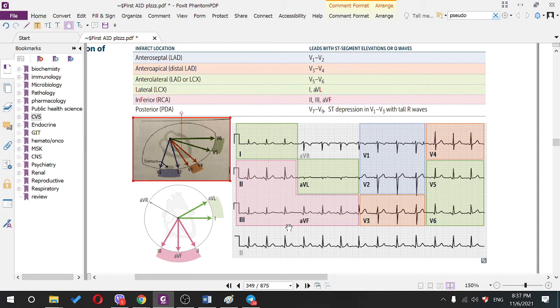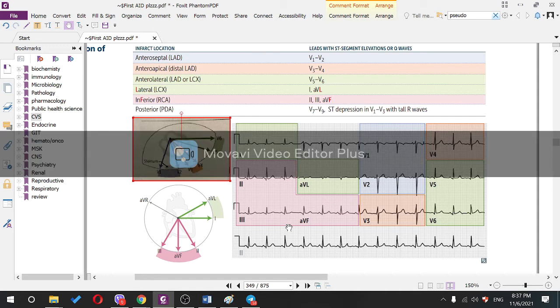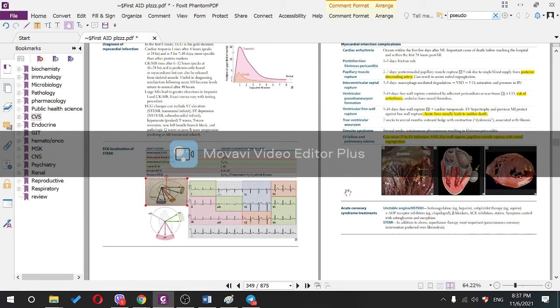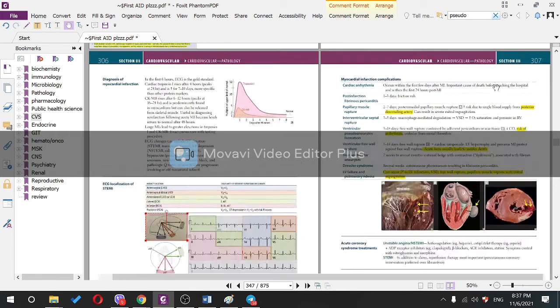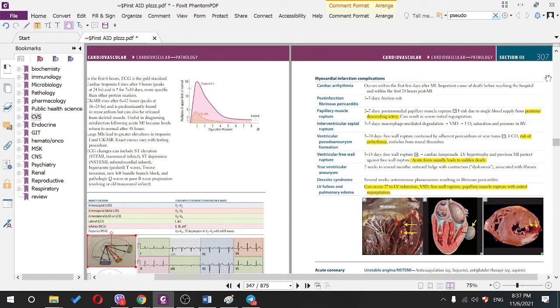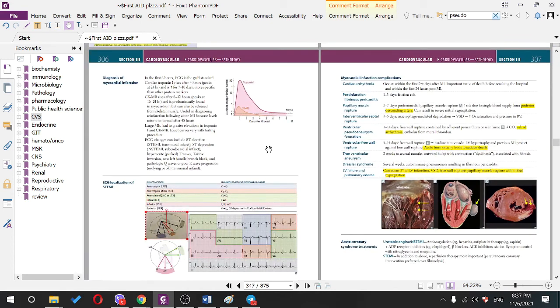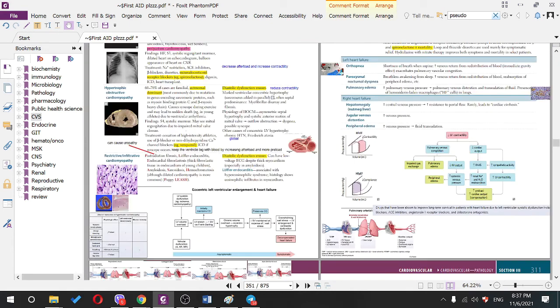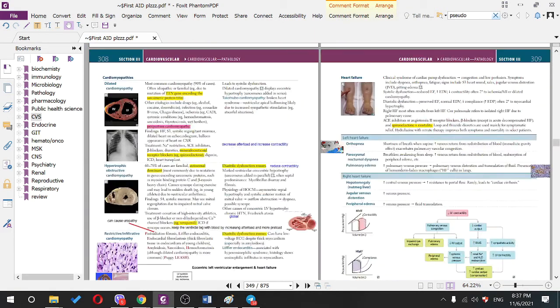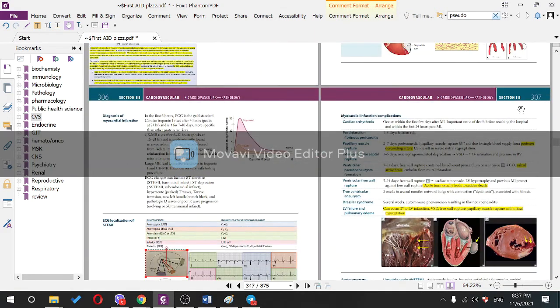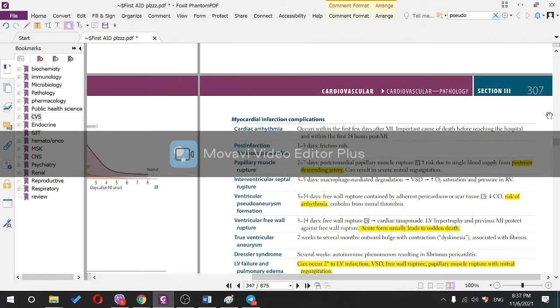We will be doing many cases on these, so I need you to be comfortable with them. So when we do the cases, it will be like a piece of cake for you. Let's speak a little bit more about this, and that will be it for the day. Let's speak about myocardial infarction. I wanted to explain cardiomyopathies, but this is just a lot for one day. It's impossible for you to retain all of that in one day. It's not fair. So let's do the myocardial infarction complications.